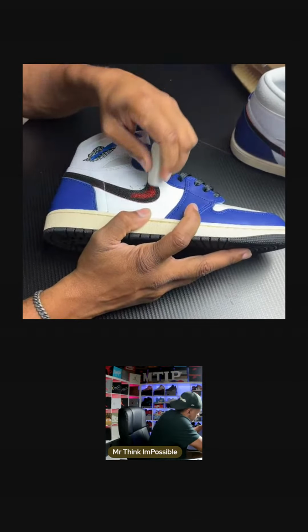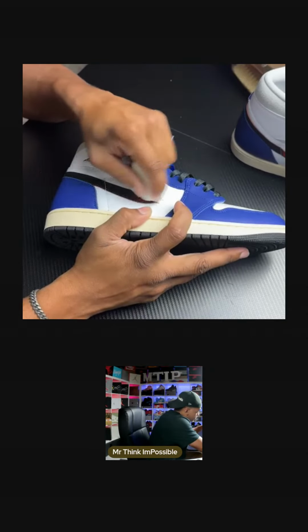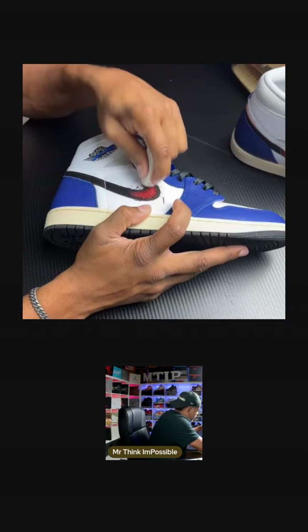Sold my cave stones too. That's my fall kick right there, or one of them. I'm also pulling out my Palomino 1s for the fall. I'm gonna pull out my Jordan 4 Fear 4s. I'm gonna pull out my Fear 3s. I'm gonna get the Fears going.